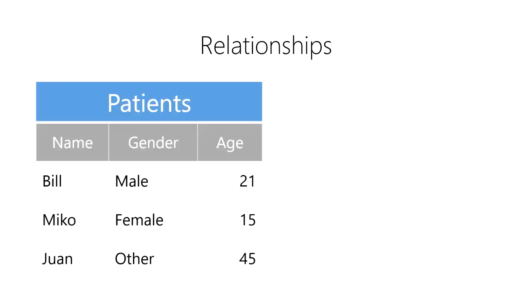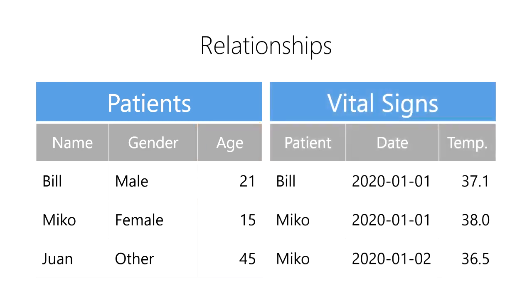First, we have a table of patients. It contains their names, genders, dates of birth, and more. Second, we have a table of all of our patients' vital signs. It contains observations of a patient's temperature, heart rate, and more for a specific day. We could duplicate the patient's name and other personal data for each recording of their vital signs. However, it's often much more efficient to store the patient's data once and then simply refer back to that data from the vital signs table. We do this by creating a primary key and a foreign key.